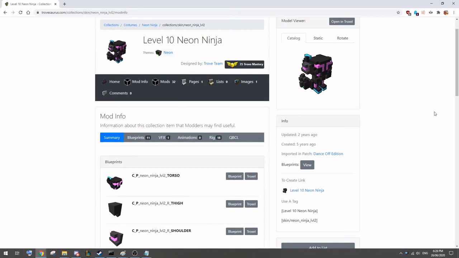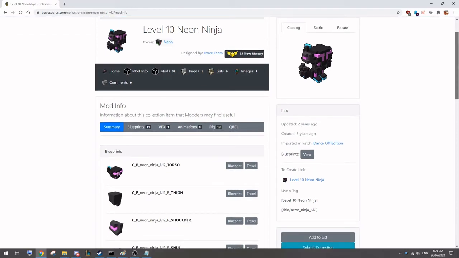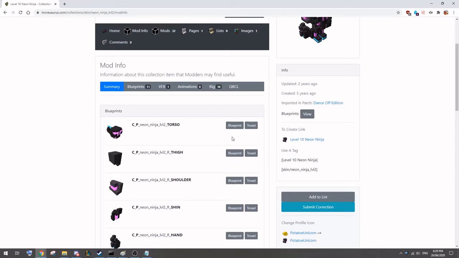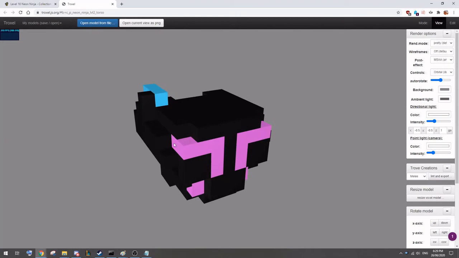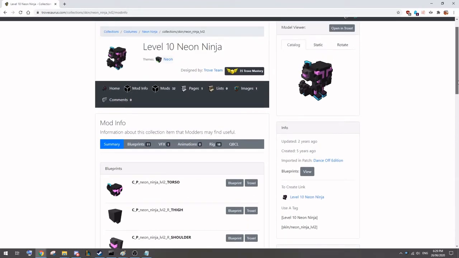So, let's start collecting the files that we need. As you can see, the blueprints can be obtained just by clicking on the blueprints next to the names. We can do that. There's also an option for Troxel, so basically you can open them in the Troxel editor and just do them in there, but we're staying away from that because I personally don't know Troxel and I don't know anything about it. As we discussed, I didn't really learn using that.